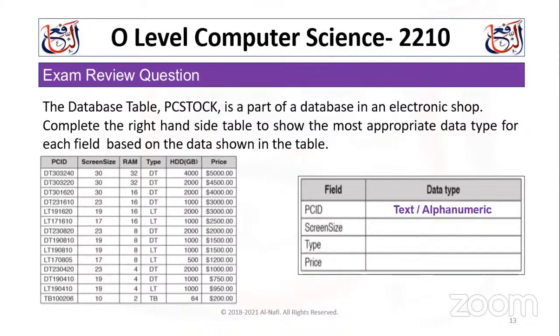What is the data type of the field screen size? It's very simple. Numeric. Inches. Numbers. Right? What is the data type of the field type?